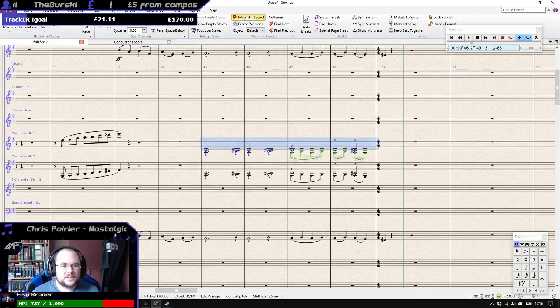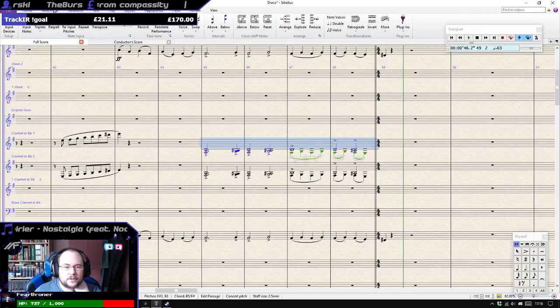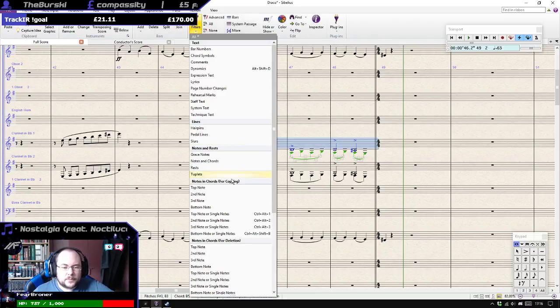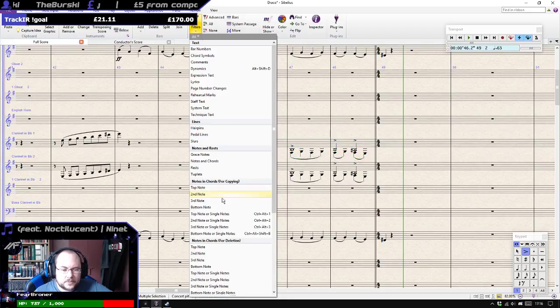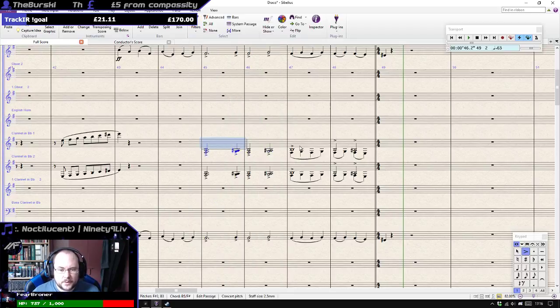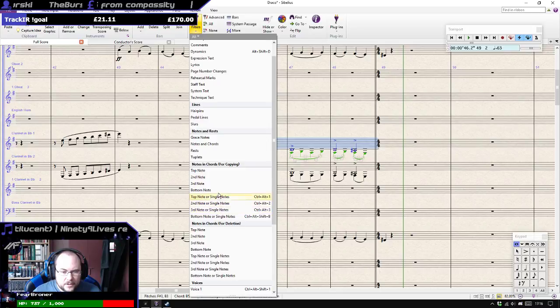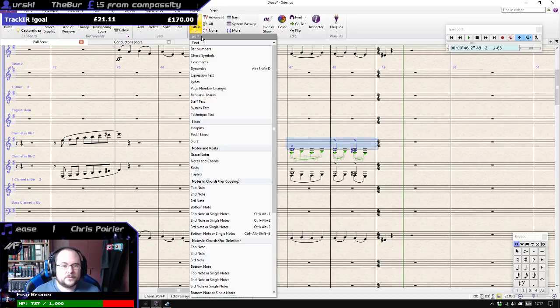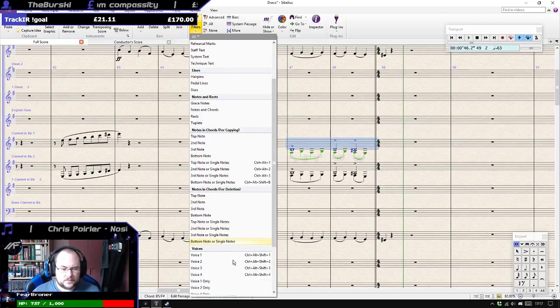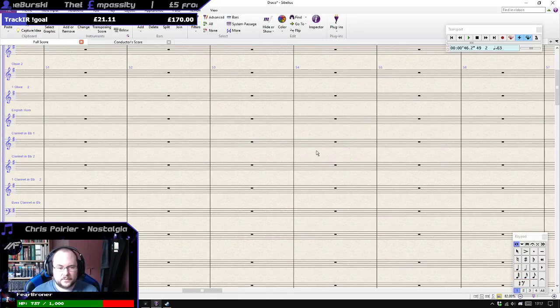Right, so there we need to select... I don't remember where the thing is to do it. Filters, that's what we want. Select the bottom note. No, the bottom note. Voice two. No, the lower of the two notes. Second note or single notes. There we go. Well, that didn't do it, did it? Right, let's do it manually. Delete the second of the two notes. And that's just a question of selecting voice two. Voice two. Delete. There. There we go.